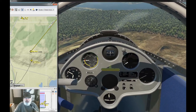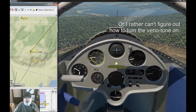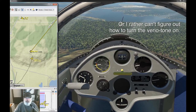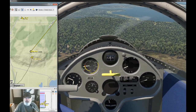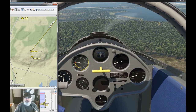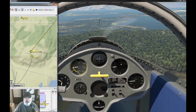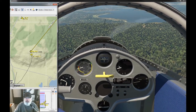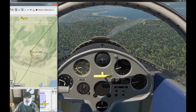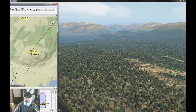Now, one thing I will say is there's no variometer in this thing, which is one of my pet peeves with it, and one of the reasons I kind of gave up on it almost immediately, because I was like, well, how can I fly a glider without a variometer? But I do have the variometer gauges, so I just don't have the vario tone, I should say. It does have variometers, but not the tone. So hopefully we'll see these go up here. In some ways that's nice, though, because you don't have to listen to that beep, beep, beep noise. Drive you nuts. But I'm hoping we'll get some lift once we get around the edge here.